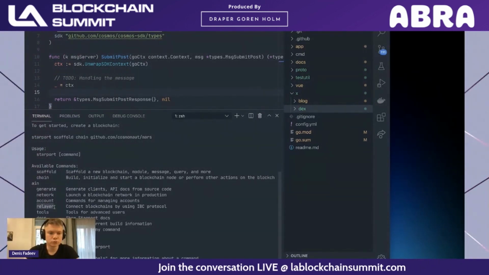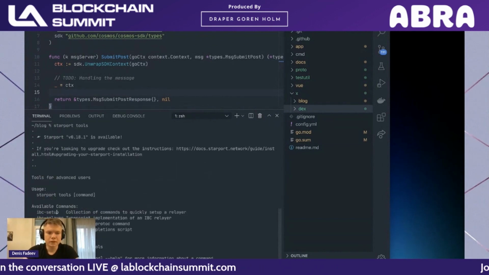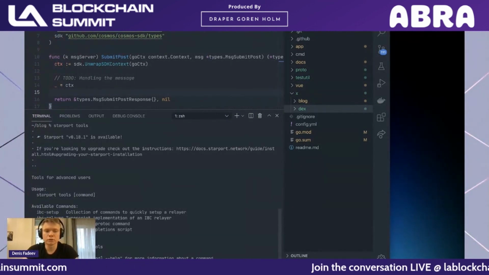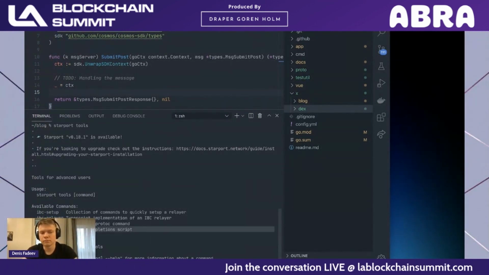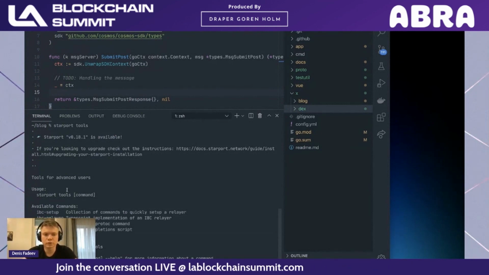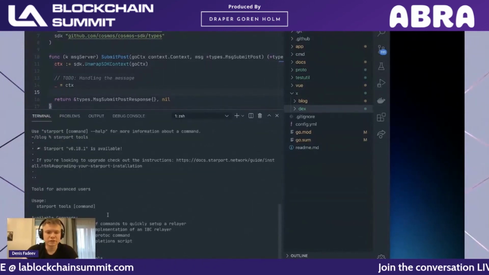We have tools that allow you to use Protoc directly, because we bundle Protoc. You can save completions into your shell, so it's even more convenient to use Starport, and it contains more advanced commands.